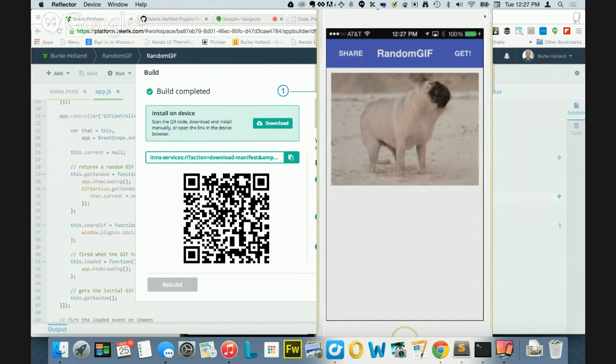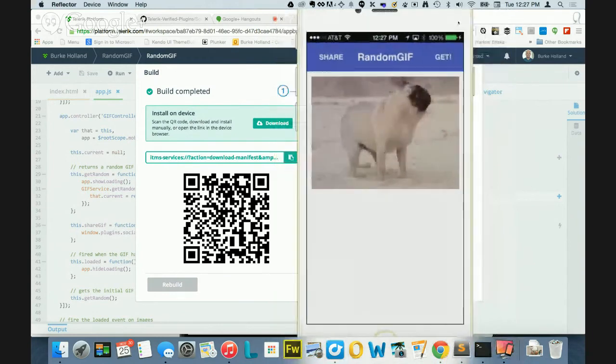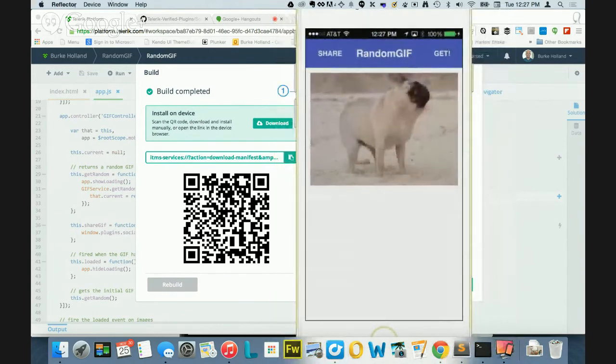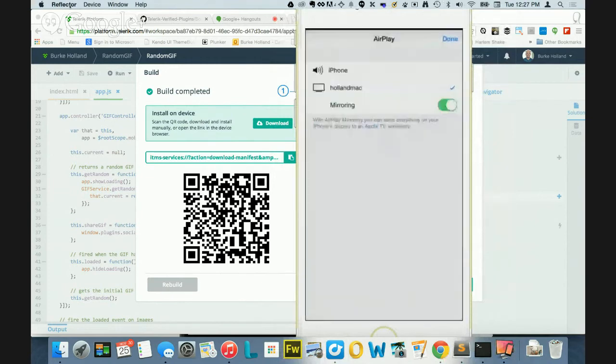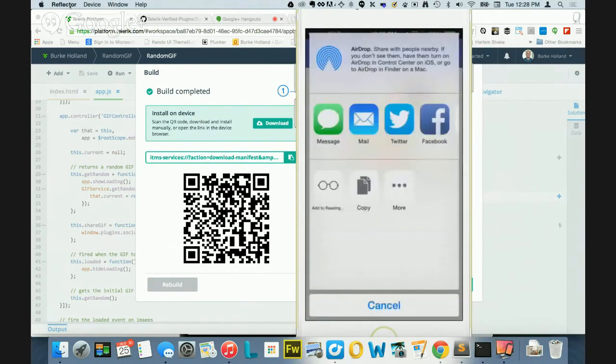And I think AirPlay has actually crashed on me. Is it just the mirroring that's stopped? Because I saw you move your phone. Yeah, it's the mirroring has died. Let me see if I can kill this for a second and bring it. Oh, wait, there it went. There you go. Just needed a little bit of motivation. Yeah, sometimes it uses the Wi-Fi network too, so it's probably just competing with Hangouts.